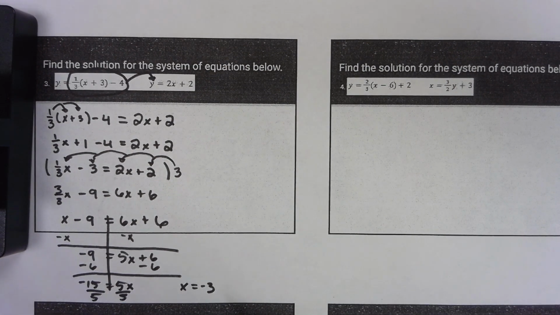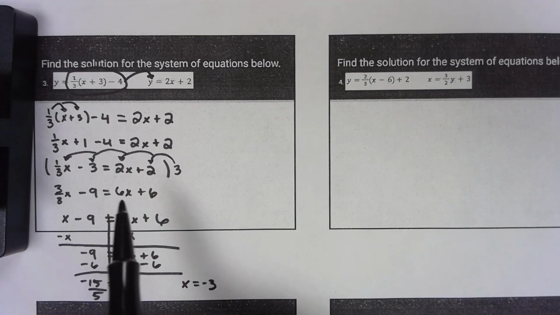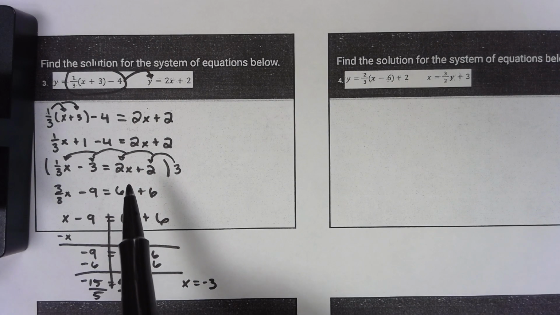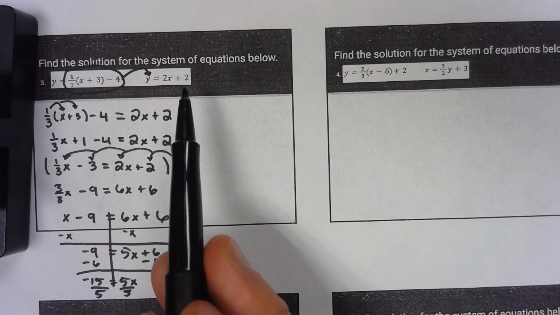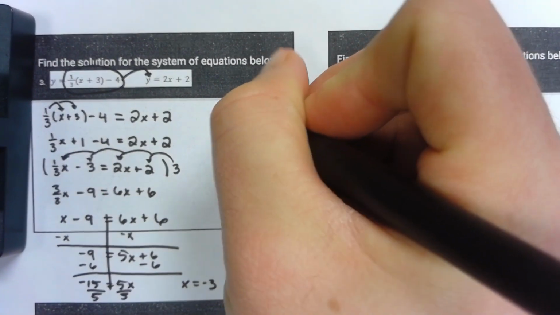After coming up with a value for x, I'm then going to replace the x in either equation. Now again, when you're deciding which one to plug it into, which one is more complicated? The left equation or the right equation? Left is way more complicated, right? Because that's a fraction. So I'm going to plug it into the right one, and I'll be able to come up with the y value a lot quicker.